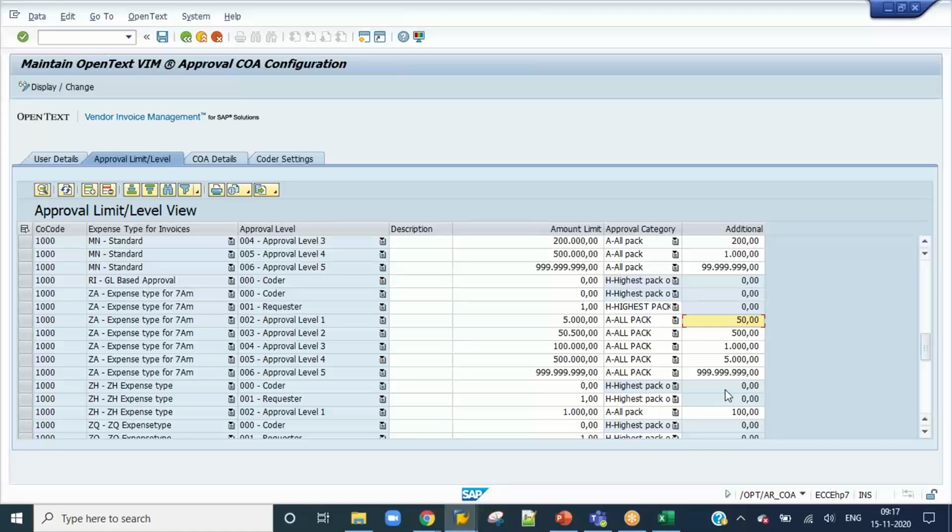So you should know. Tomorrow someone may ask, I want to keep some approval limit as a buffer, an additional amount for the first level approver. Instead of one or two euros, if I want to send to my manager, it's not a good factor. So I'm giving a 10% buffer here. For the last one, we will give like this only, with 9 digits.